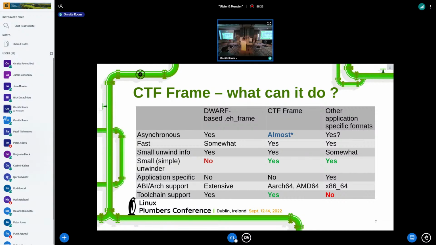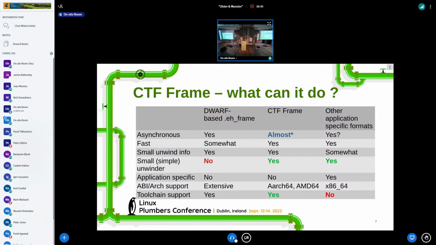CTF frame is not application specific. As I see these application specific formats, there is one thing or the other that makes them very specific to that application. And it's not a bad thing, because if you have an application, you know exactly that there are some requirements or quirks in that application that you can exploit to keep your metadata small. Sure, why not, right?